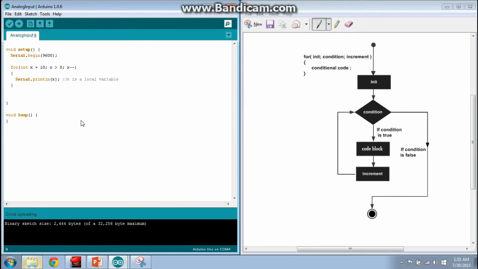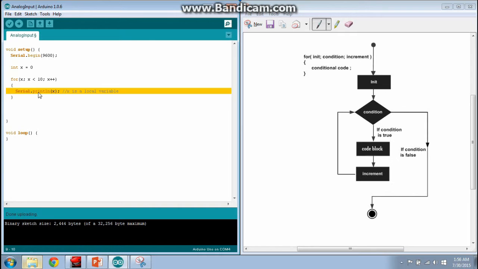So that's a good start on for loops. Definitely more we can talk about, such as you don't even have to initialize a variable in here. If you have a global variable initialized out here, then you can. So if I say int x equals 0 out here, then I can just use x in here. Let's just do this one last one real quick. And now I should be able to print out after the loop. I should be able to check what x is.